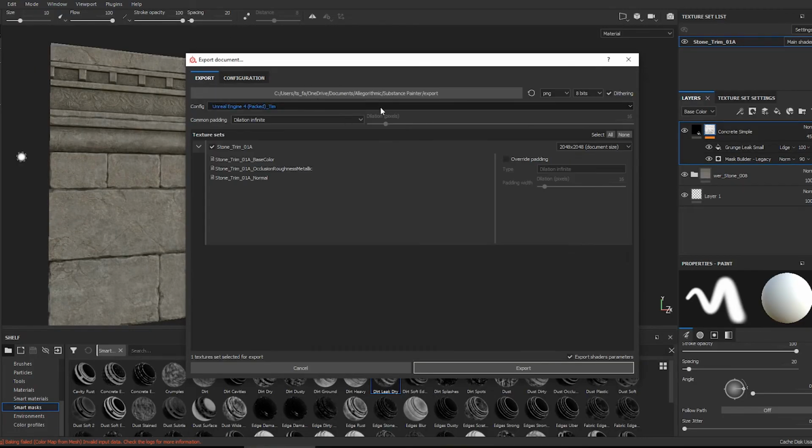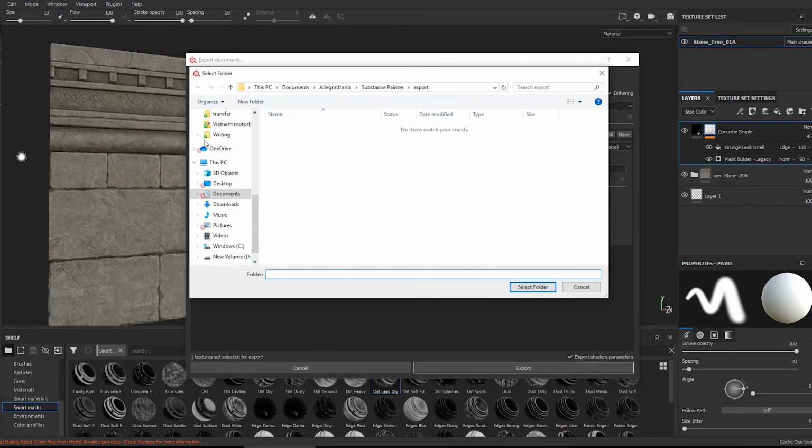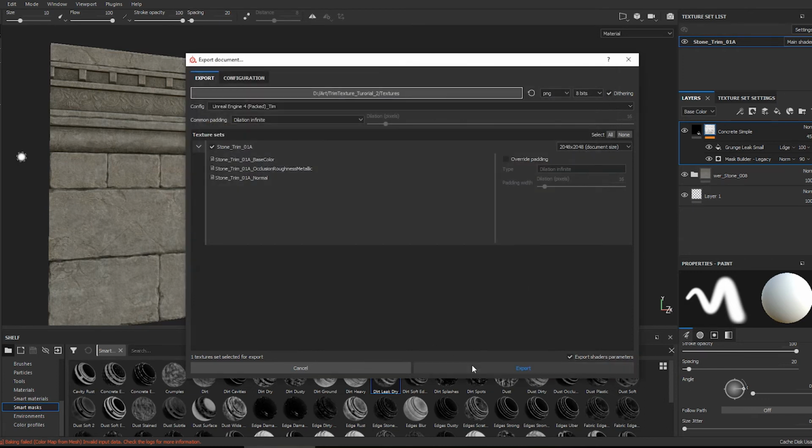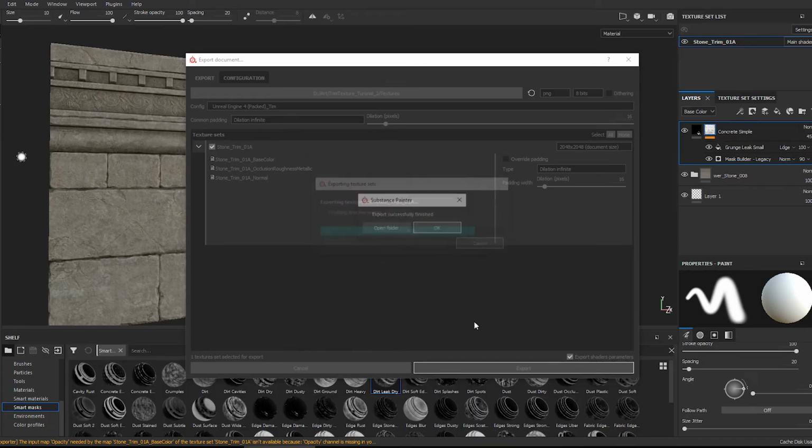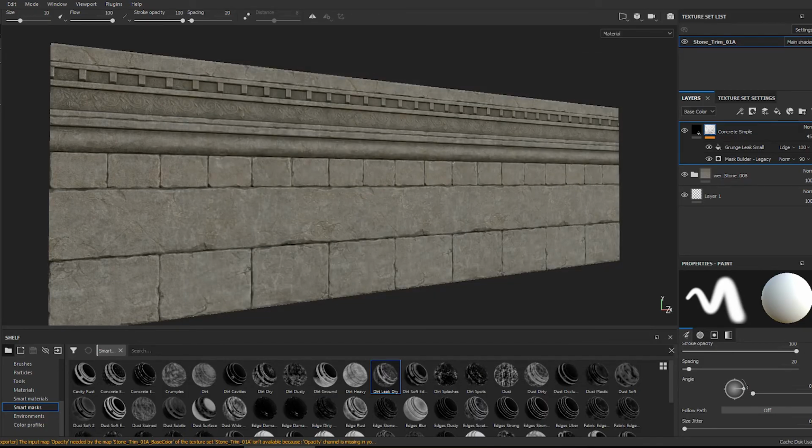So what I'm going to do is just save these out into a textures folder and hit export. Boom.